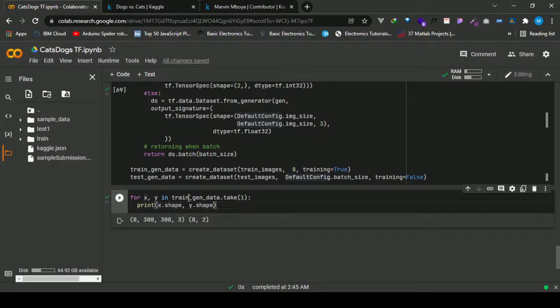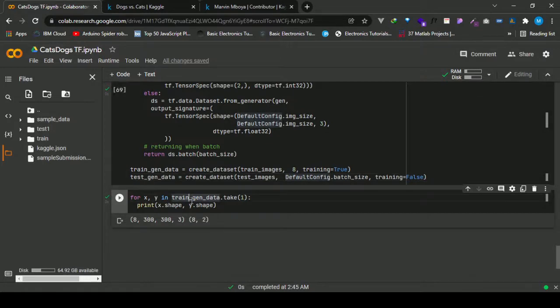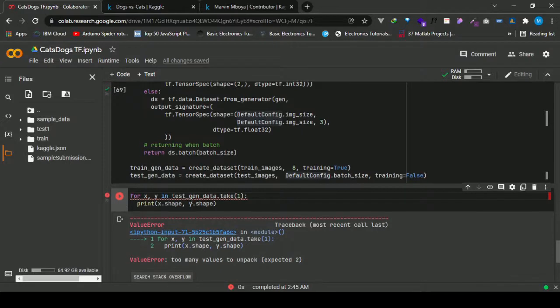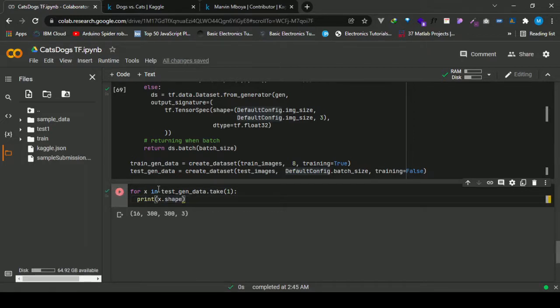And then for the test gen, which is using the batch size of 16 from the configuration, if I run it, oh yeah, now it's because it's returning only one output. There's no need for the second part.